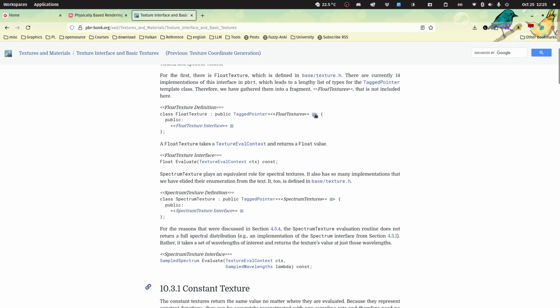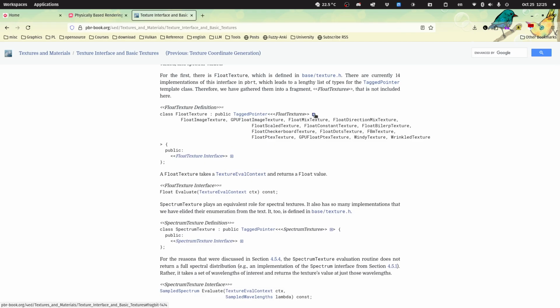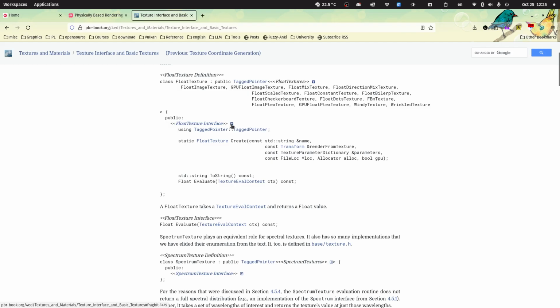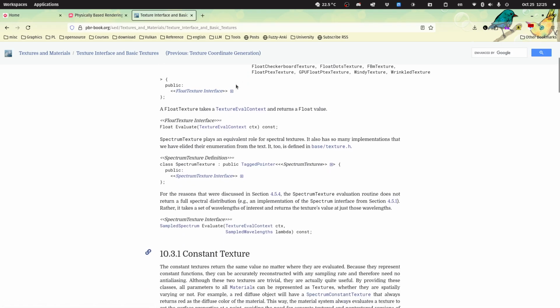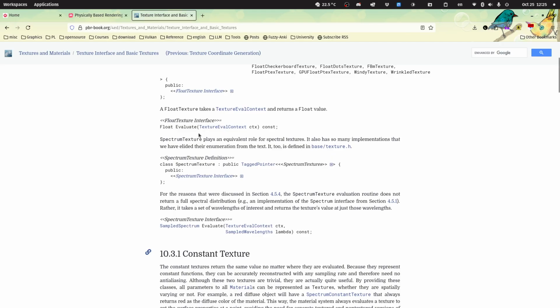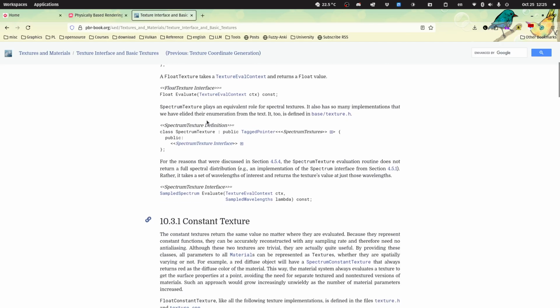They just gather them into a fragment. Okay, just use inheritance to hide some noise. FloatTexture takes a TextureEvalContext and returns a float value. SpectrumTexture is equivalent but for spectral textures.